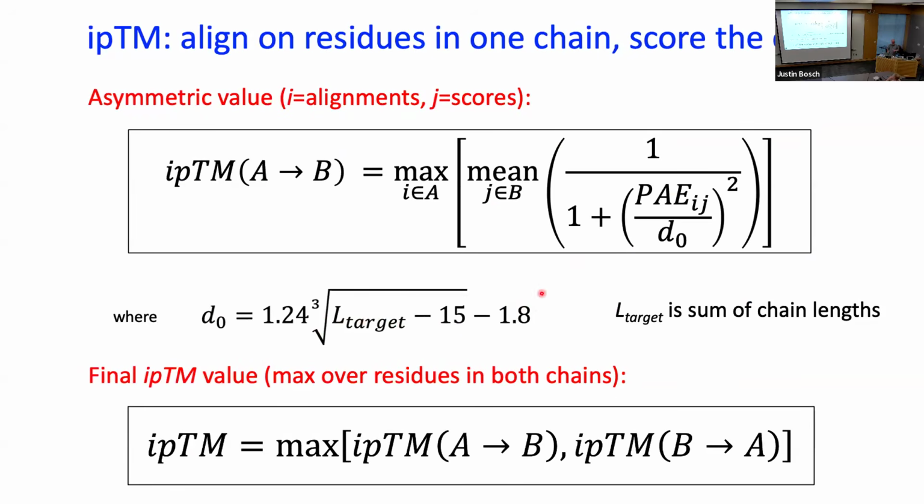And so the final ipTM that you get is actually just the maximum of the two asymmetric scores. If I align on chain A and score chain B, that's one number. If I align on chain B and I score chain A, that's another number. Which number is bigger? That's the ipTM. And that maximum comes from all the sets of alignments. It's that original TM score. Align it in different ways, take the maximum over all the alignments of the mathematical expression. So that's ipTM, and it's based on the PAE. In the program itself, AlphaFold calculates a probability distribution over PAE. It's a little bit more complicated, but it basically is the PAE. So most things depend on the PAE.